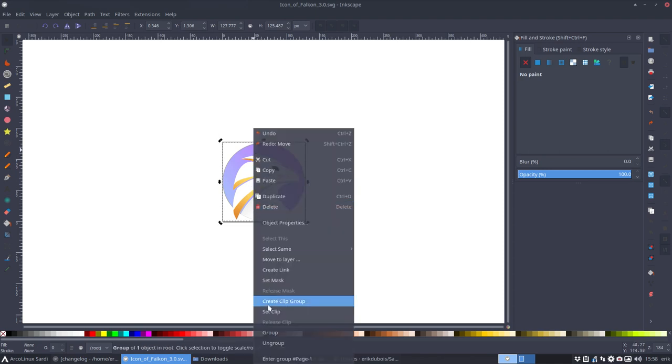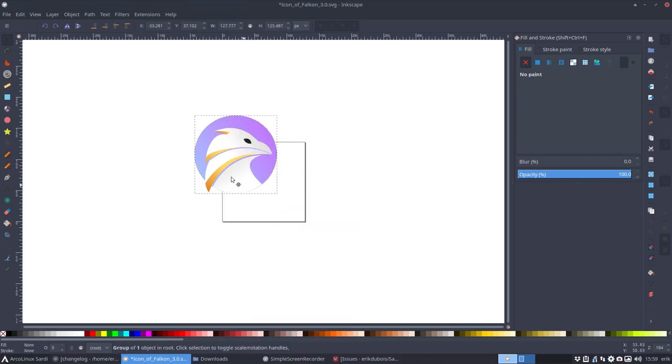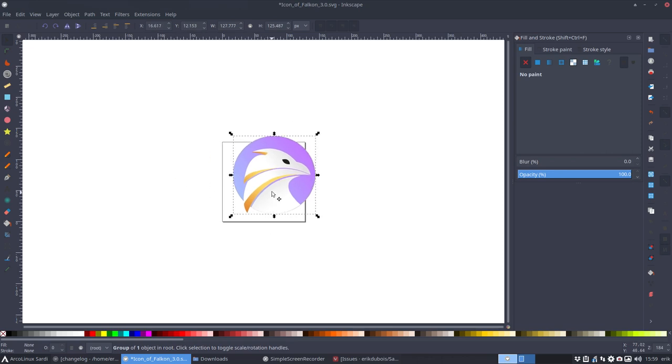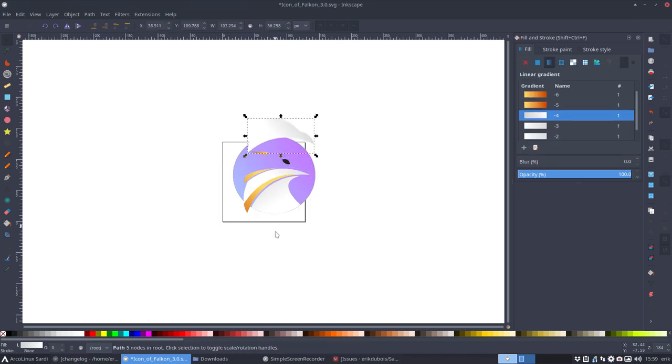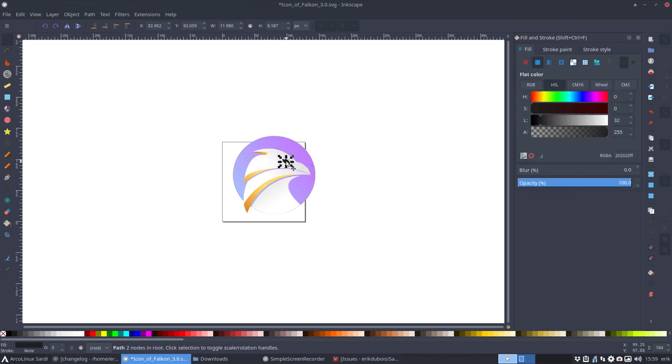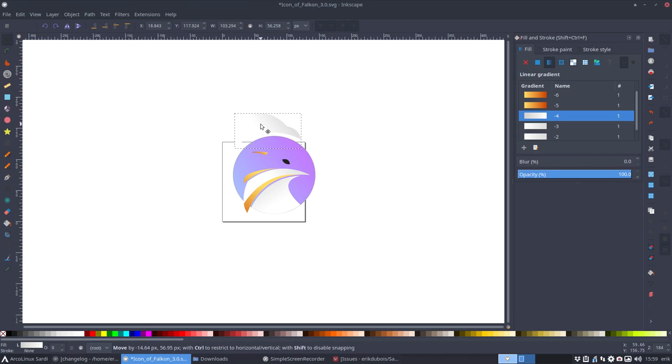Let's have a look. I need to first ungroup it. When I move everything, everything moves as a group. So ungroup. All right. Same again until it breaks. Ungroup, ungroup. And there you go. Now we have parts. This part and so on. So let's take the eye, for instance.